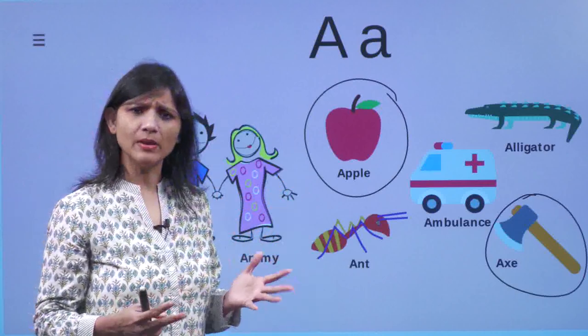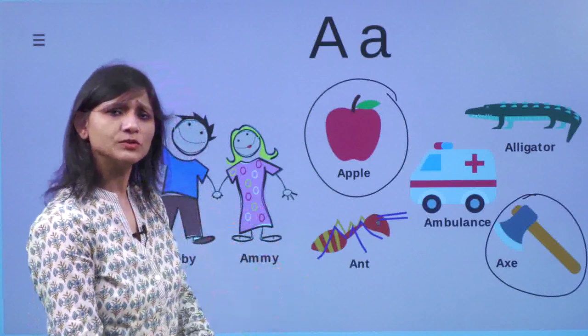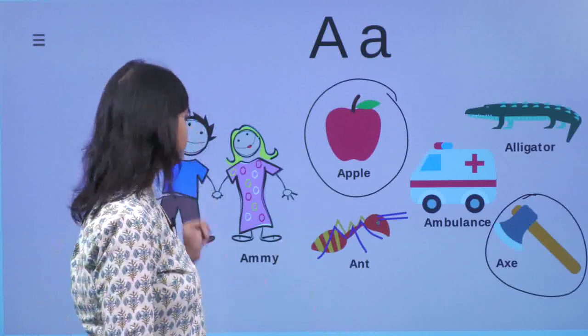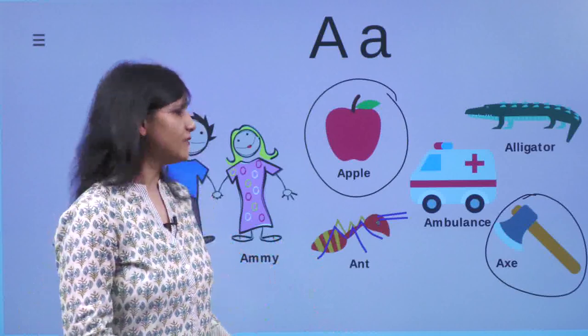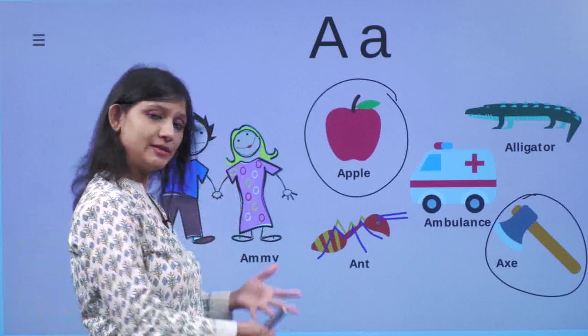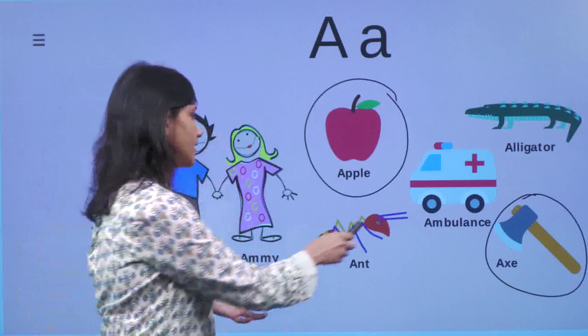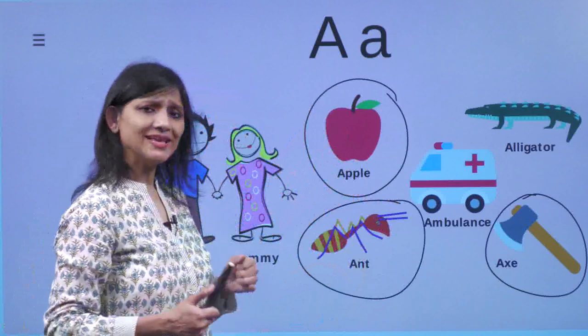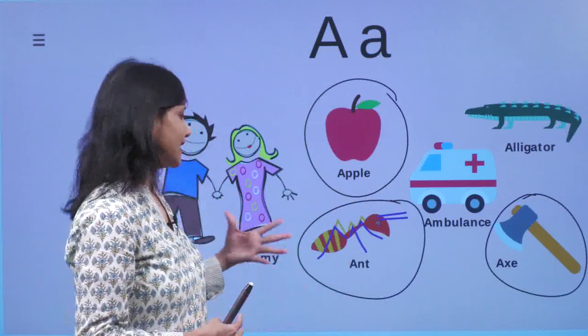Ami said, what happened Abby? Why are you shouting? The axe fell on the ground and Abby was holding his foot and jumping. Abby said, something has bit me, something has really bit me. Then Ami took his leg and she saw that there was an ant that was trying to bite Abby. Then Ami said, oh ant, please leave my little brother, why are you harming him?